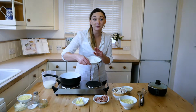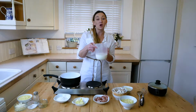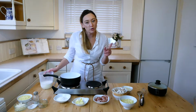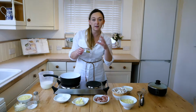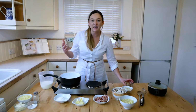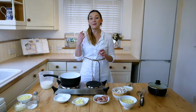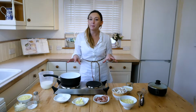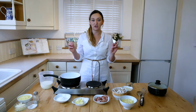You'll need 50 grams of plain flour, and then you've got 500 milliliters of milk. I'm also going to be adding 1 teaspoon of Dijon mustard because it just perks up the sauce a little bit and makes it taste delicious. Of course, I'll be seasoning it with salt and pepper, and then I'm going to add extra cheese on top, and I'm going to be using 40 grams of parmesan cheese and 40 grams of cheddar cheese.